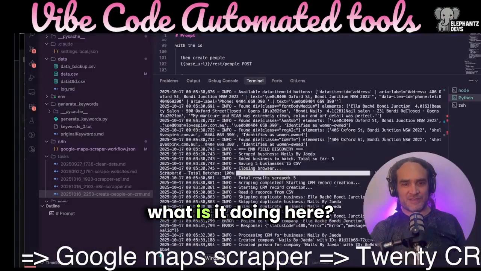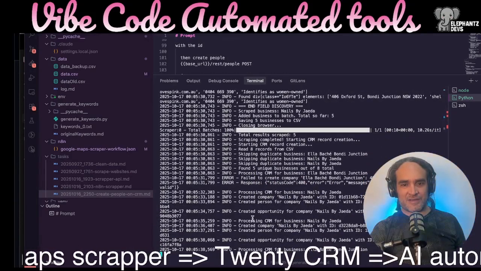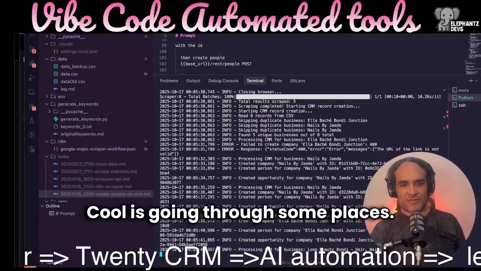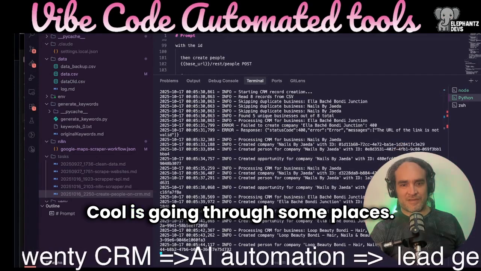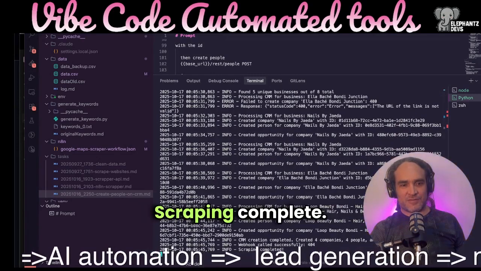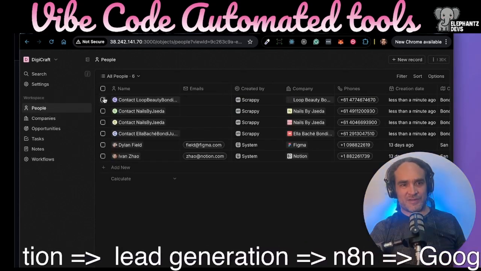Alright, let's see what is it doing here in the background. Cool, is going through some places, scraping complete. Now let's check here on people.